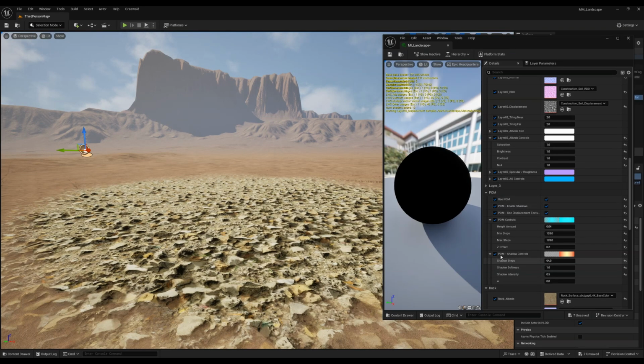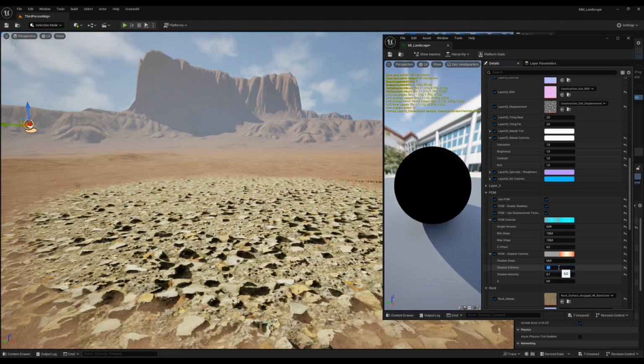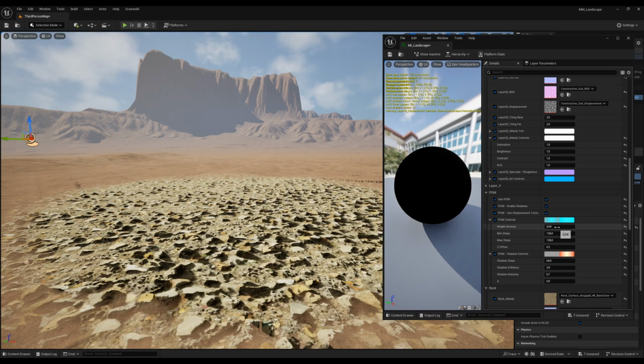Now we can go to the POM shadow controls and maybe set the softness to something like 5 to make it a little sharper, or something like 0.5 to make it more soft and more spread, or even go higher to something like 10 to make it really sharp. But in this case, I will just put this to 6. And as for the shadow intensity, you should crank this up to something like 0.7. And then let's decrease the shadow softness to something like 2. And also let's play with the height amount and put this up to something like 0.05.